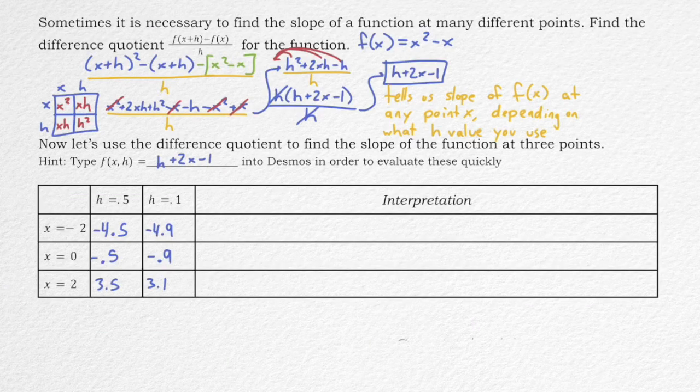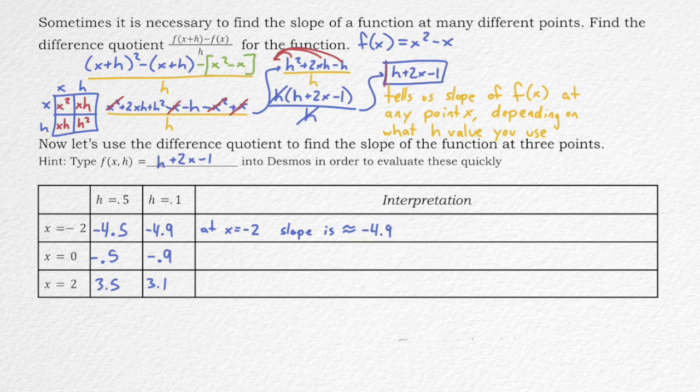So when we fill these into the table, you can see the difference. Like if we use a more accurate h value, here when we used an h value of 0.5, so just a half a unit, we thought that the slope of the secant line was -4.5. But if you change that h value to 0.1, so a much smaller difference, now the slope changes to be -4.9. So you could say at the x value of -2, the slope is roughly -4.9. And if you use a smaller h value, you'd be able to find the slope even more accurately than -4.9.